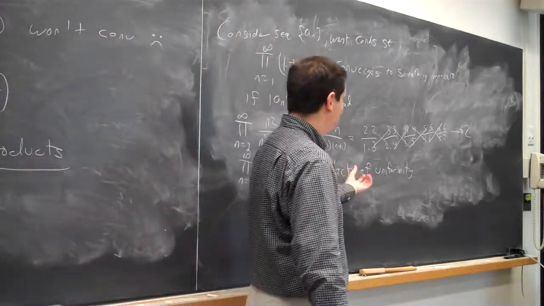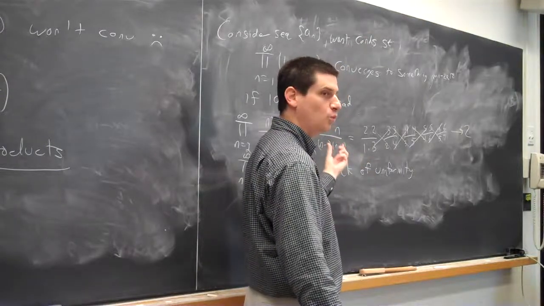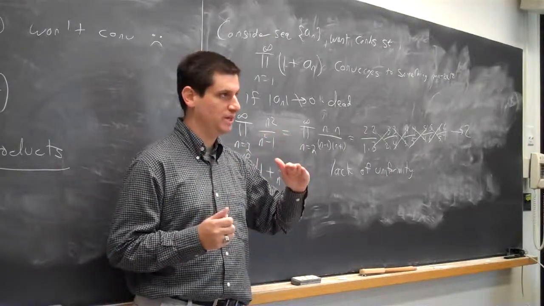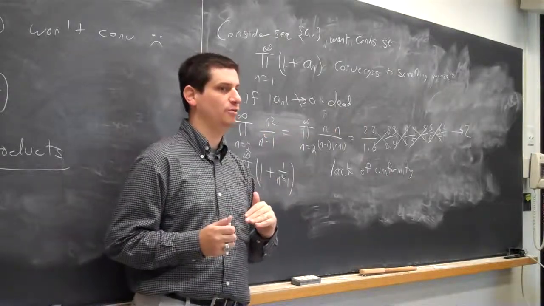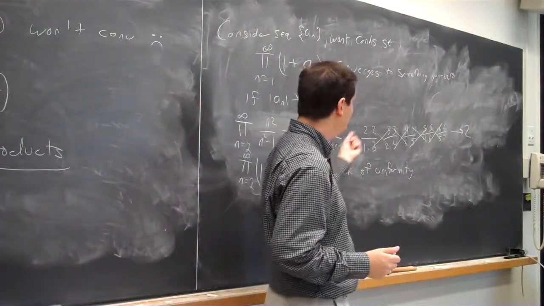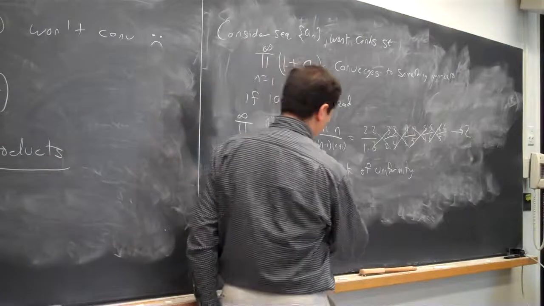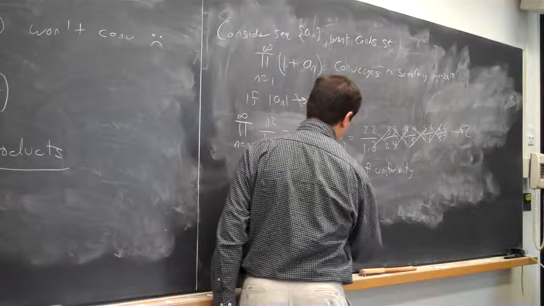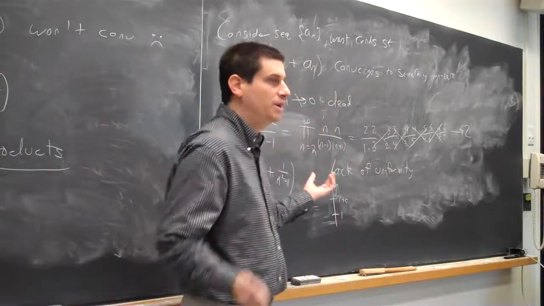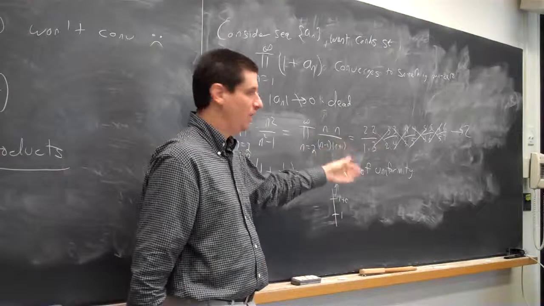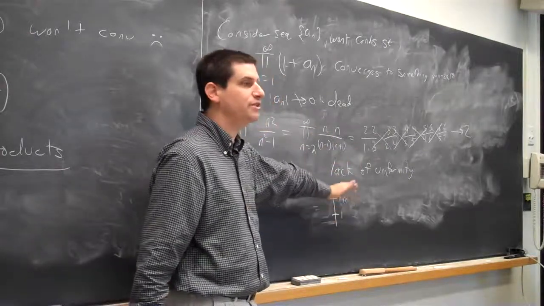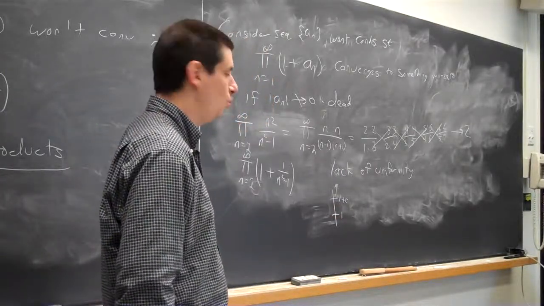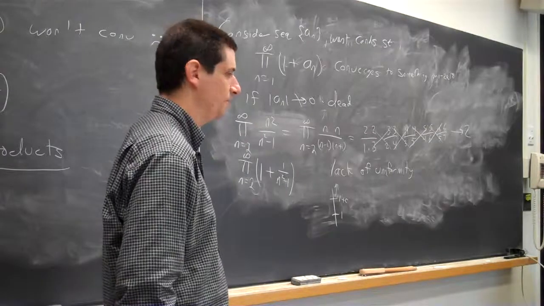All right. The difficulty here is while all these numbers are greater than 1, they're not all greater than 1 by the same amount. There's no fixed threshold such that every number is at least epsilon above 1. And that's the difficulty. As I go further and further down, they're getting closer and closer to 1. If there was some critical cutoff, here's 1 plus epsilon, and if everything was up in here, then the product would blow up, because every factor would be at least 1 plus epsilon. What's happening is, if they go down to 1 sufficiently rapidly, it will converge. What do you think will happen if it doesn't go down to 1 rapidly?